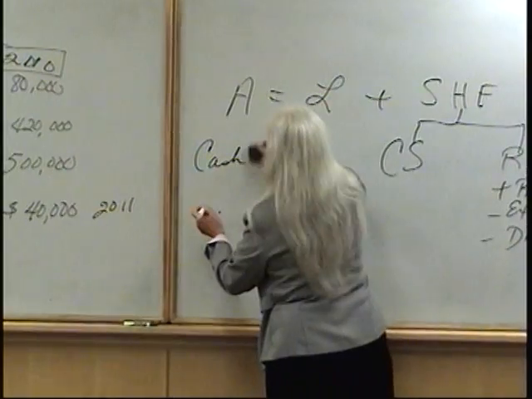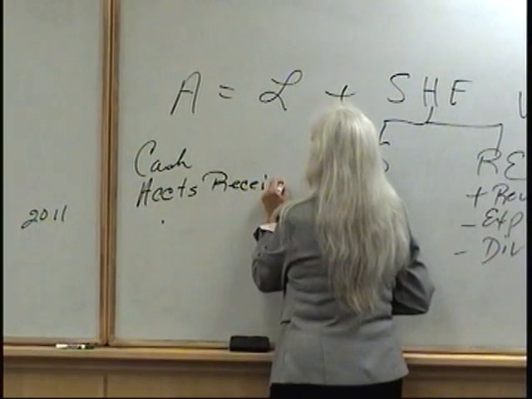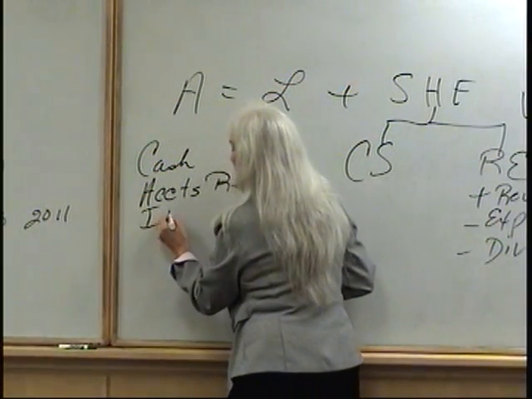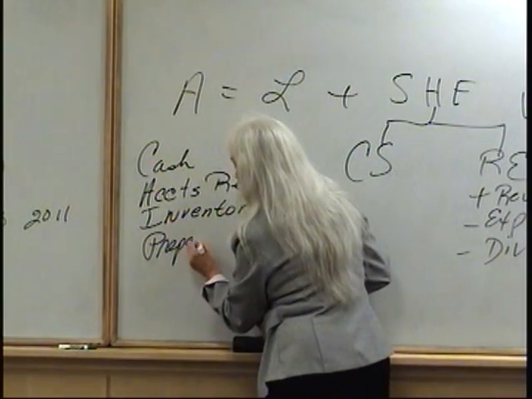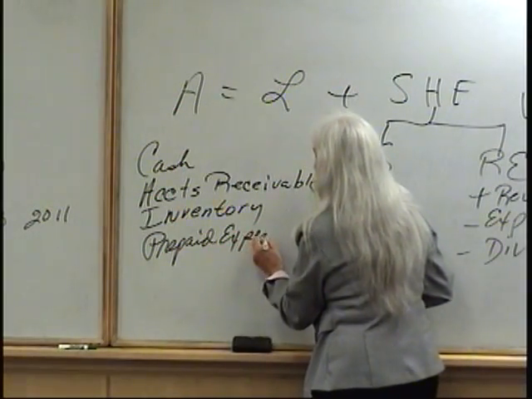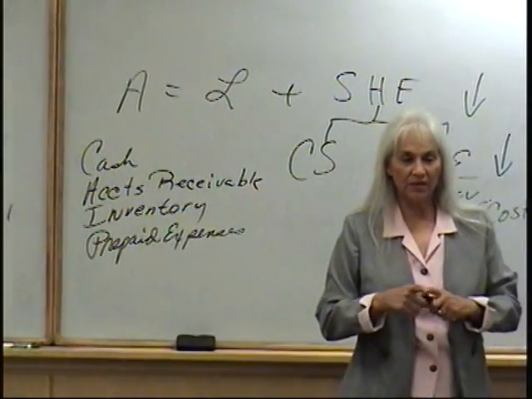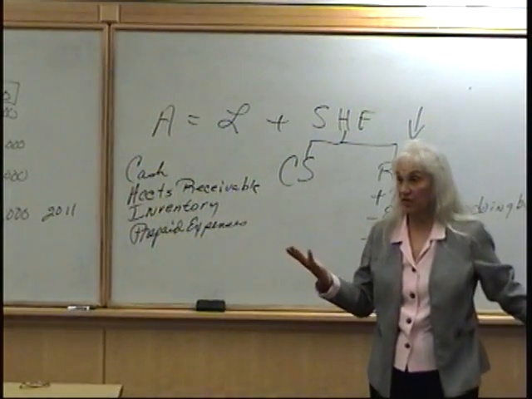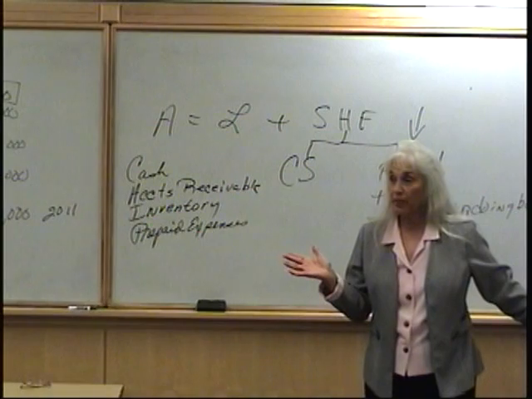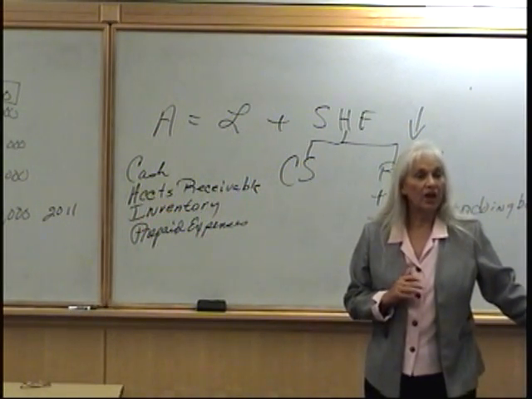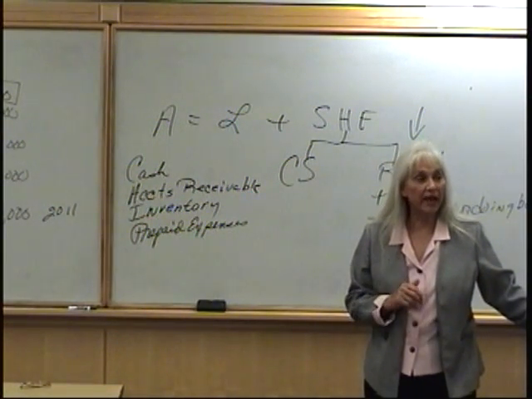Accounts receivable. Inventory. Prepaid expenses. Now, this one usually causes trouble on the first test. Prepaid expenses means that you bought supplies, and you bought so many that they're going to last you like 3 months or something, or you prepay insurance for like 6 months, or you prepay rent for like 6 months. So if you're prepaying something that's going to cross over several different months, we call it a prepaid expense.